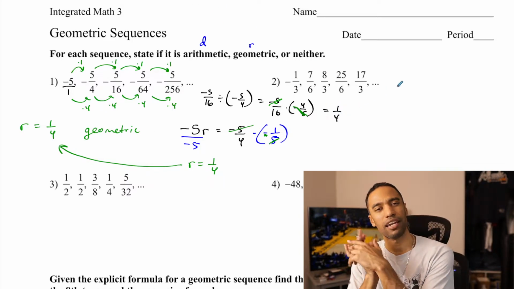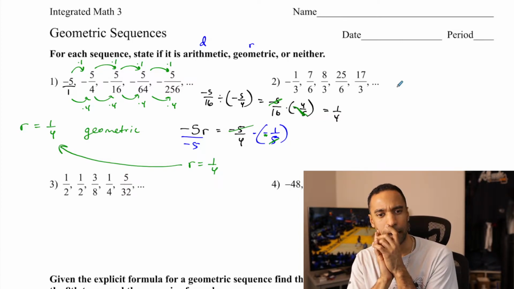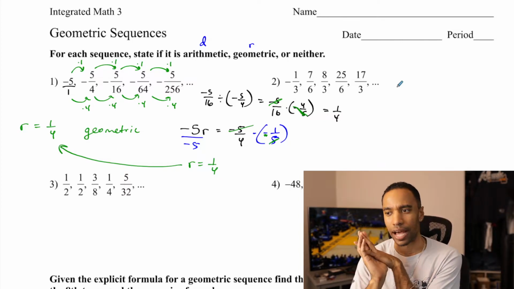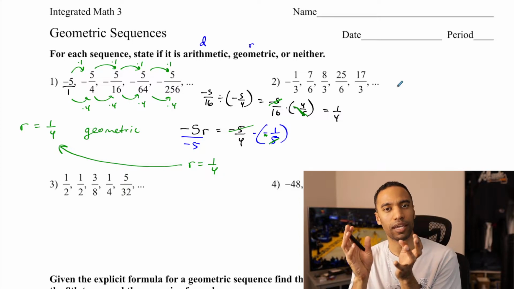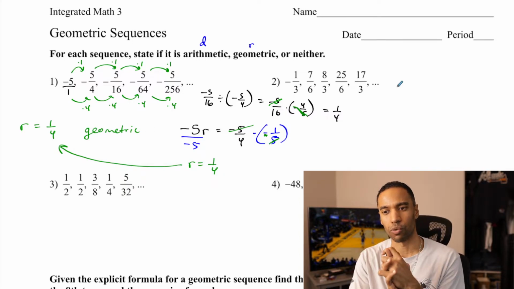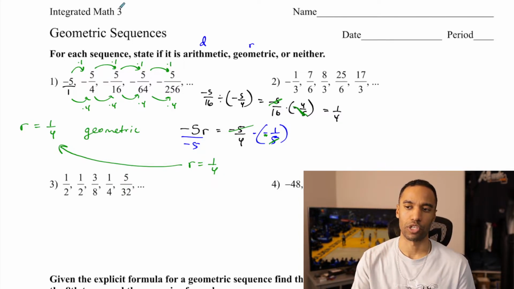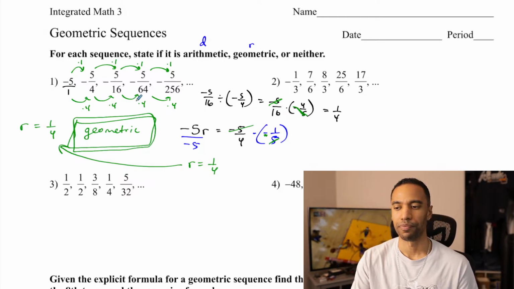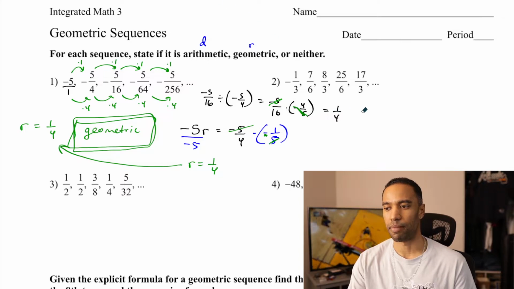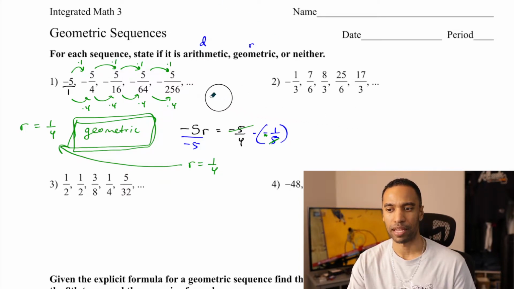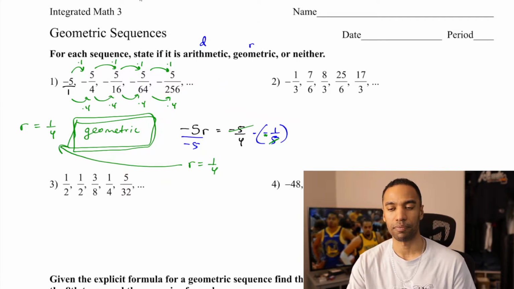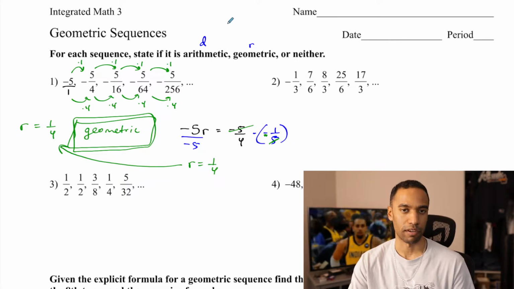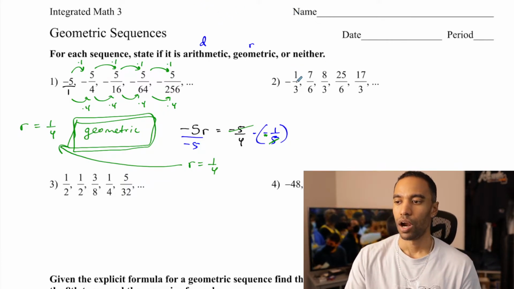So you'd have to kind of check over and over to make sure of it. I don't know if they're going to trick you down the line. If two of them work out, definitely make sure that it's still working. But this one does have common ratio of 1/4. This one is a geometric sequence. That can be the test that's involved. And again, I kind of just knew by math logic that one wouldn't be arithmetic. Maybe that's not something you notice immediately. But you check for common difference and there wouldn't be one. All right, check out number 2.